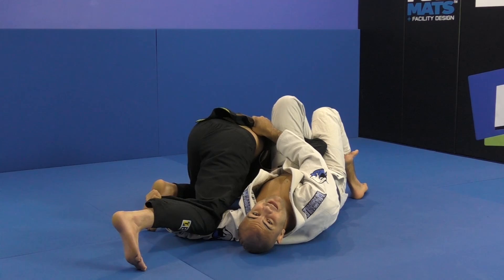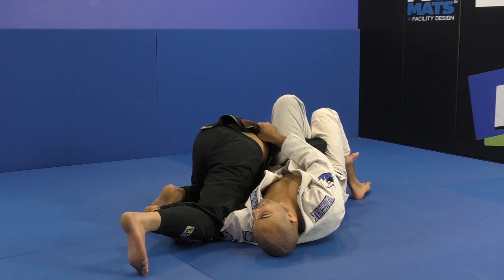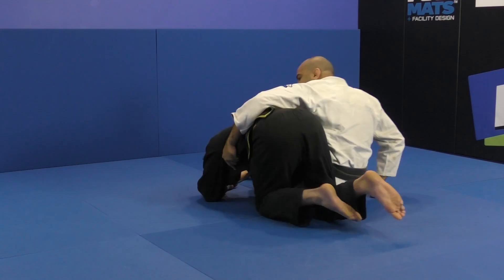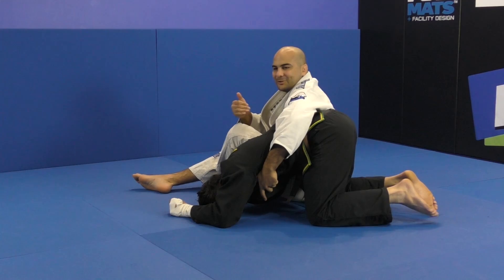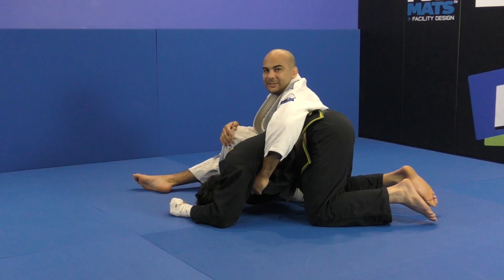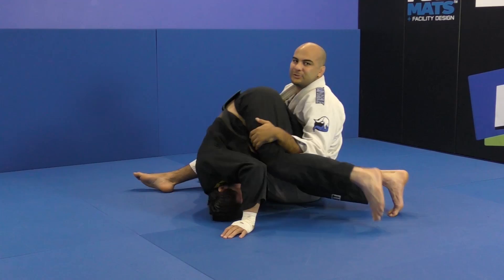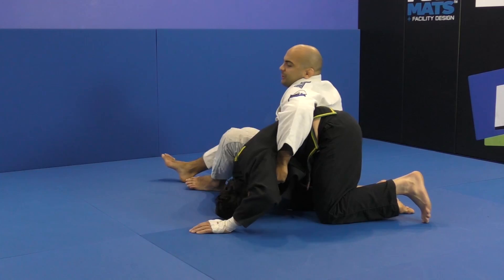My second goal is to place my left hand on his armpit. This hand that's on his pants goes to his armpit. I use this hand as a pulling hand. I switch hands and my right hand works as the pull, and I come up. My goal is to have my left hand on his armpit. Many times when I'm rolling, I joke with my partner: if my hand gets here, I have about 90% chance to finish the homoplata. When my hand is here and I get his lapel, my armpit is blocking his hip — so if he tries to roll, he's stuck.